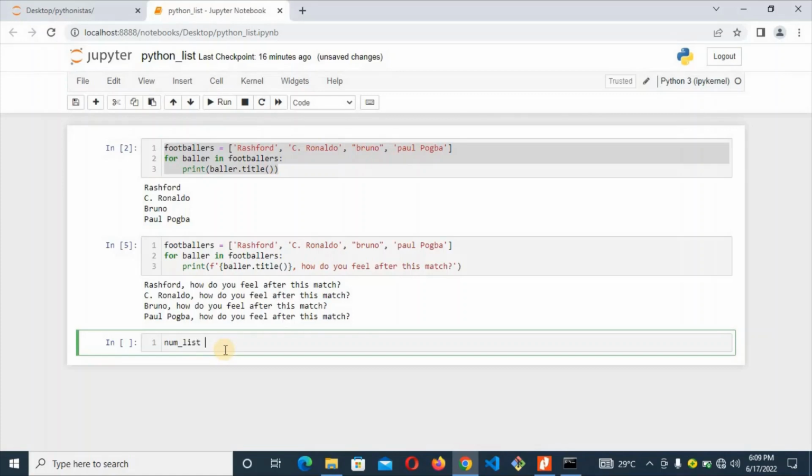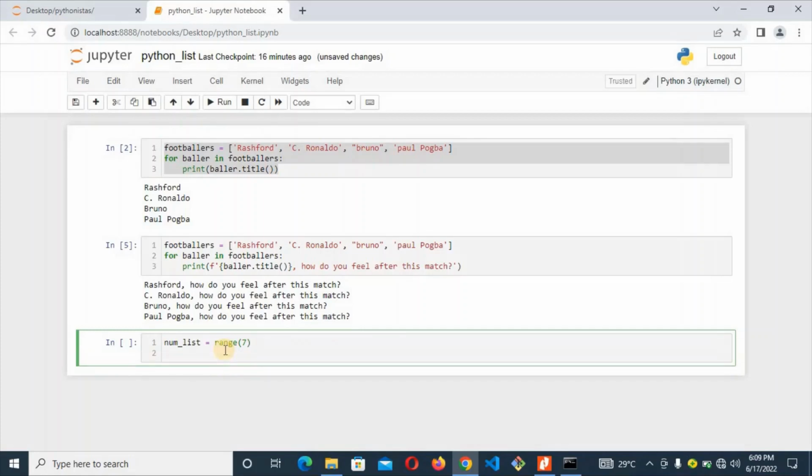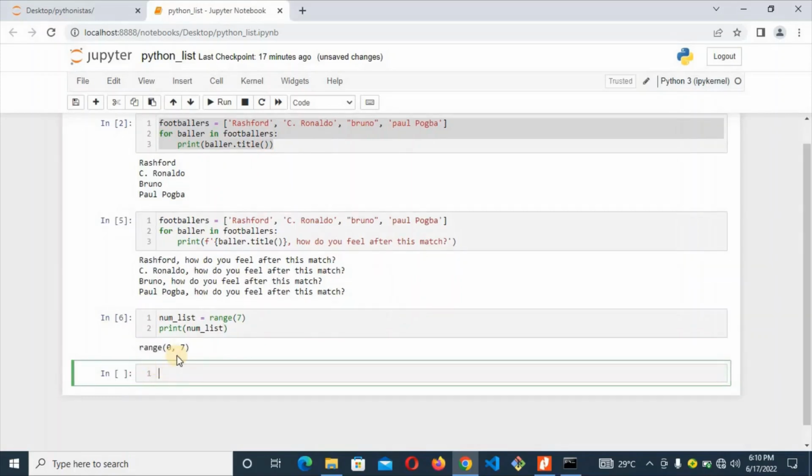Num_list should now contain a range of numbers, let's say from 0 to 7, and then we should print num_list. If I run that, you see it says 0 to 7.